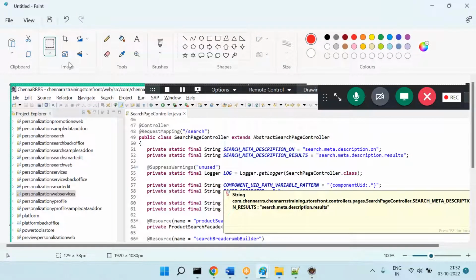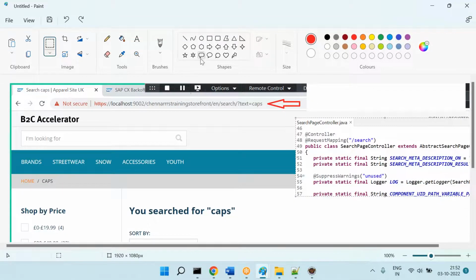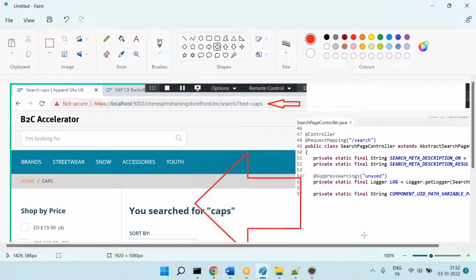This logic is executed and you are getting the results because of all this logic, and you are taking and displaying them in the UI. Now you can ask a question, how do we know this is the correct controller called? You need to observe the URL pattern. After the language, you have /search. And you can see the controller request mapping is exactly matching the URL pattern.